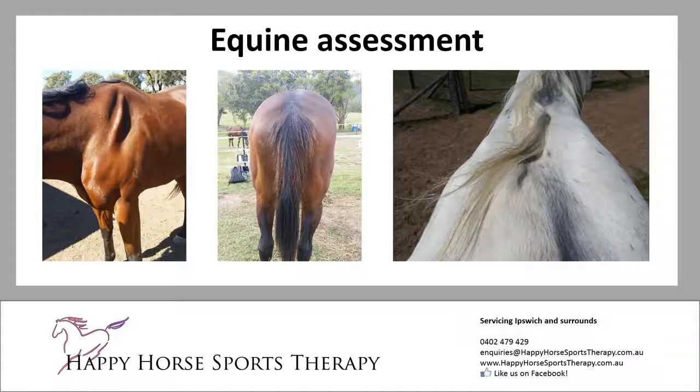The nerve damage appears to be permanent, so we haven't been able to get full muscle condition back to the shoulder, but we have managed to improve the muscles surrounding the area to better support the shoulder. The middle photo, this is the hind end of a broodmare.